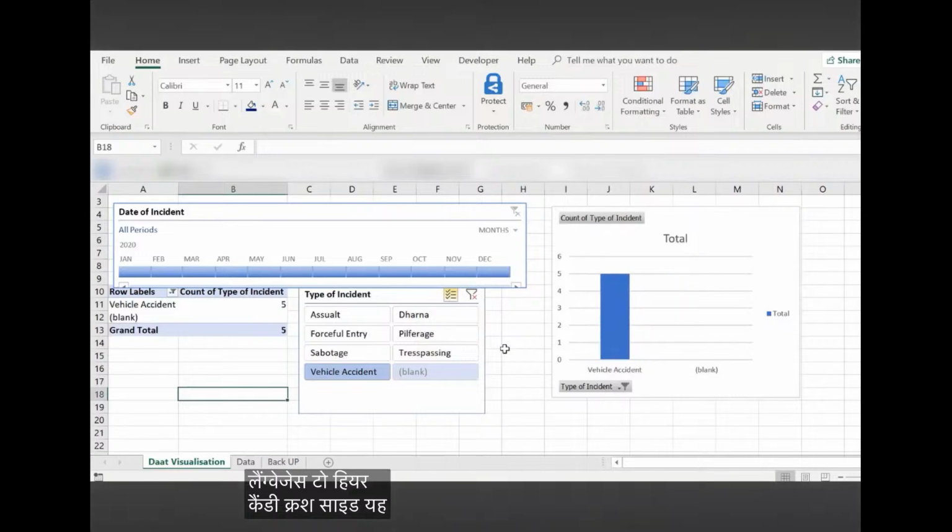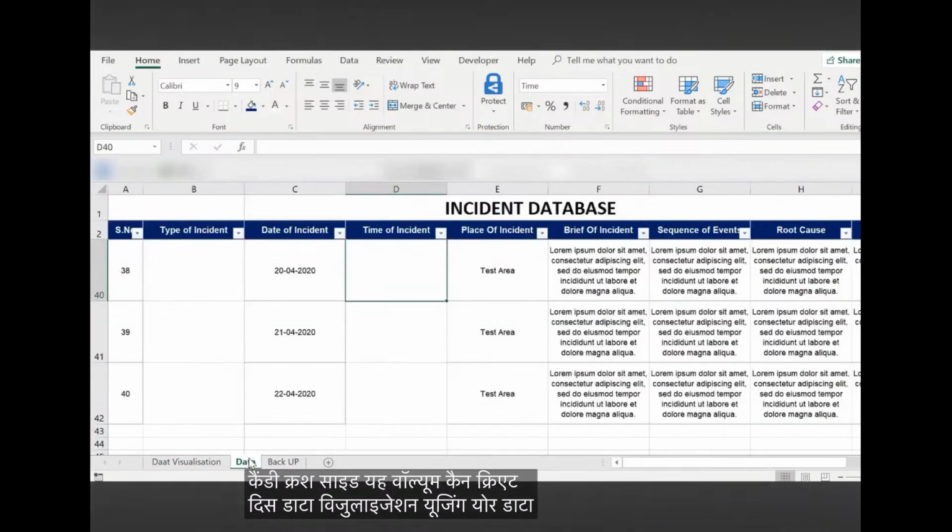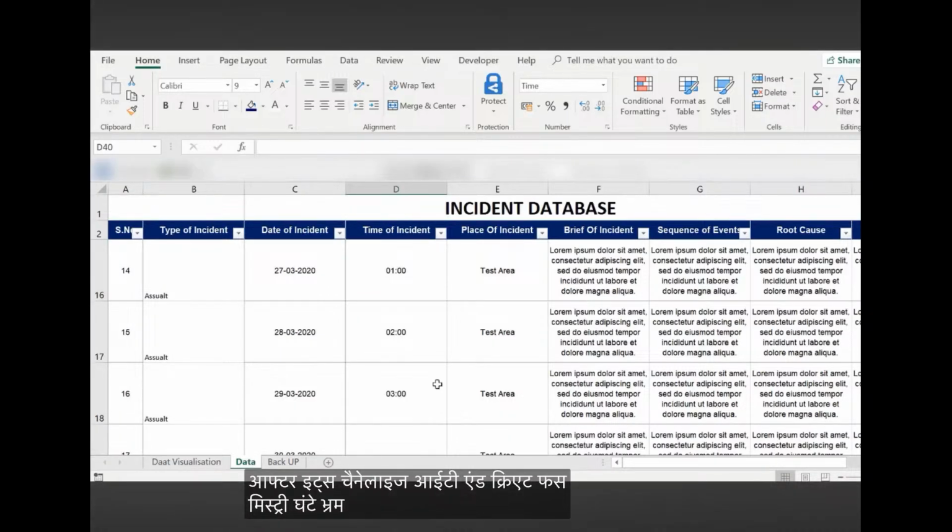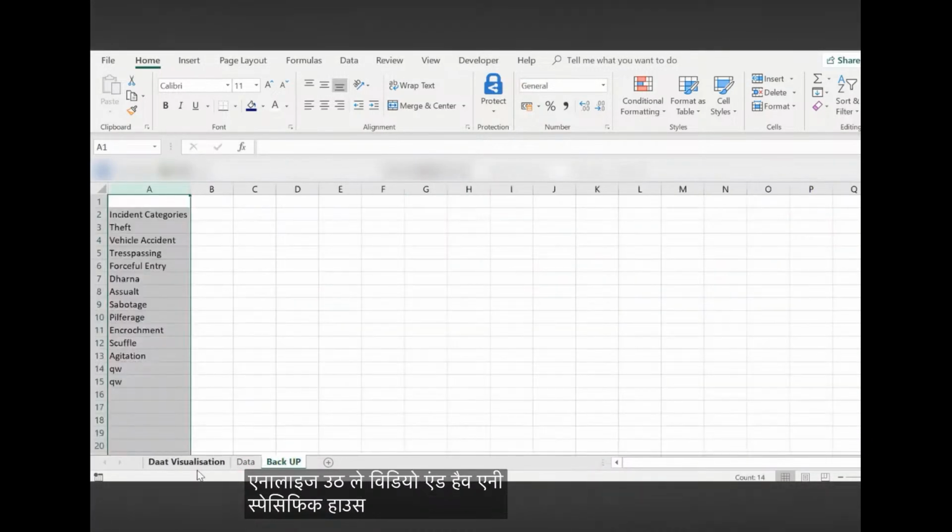Right, so this is how you can create this data visualization using your data, filter it, analyze it, and keep a symmetry, you can say, throughout your data so that you can analyze it later on. So that's all for today's video, and if you have any specific doubt, if you want to ask me anything regarding anything which I have displayed in this video, I can create another video and explain that specific step in that video. Thank you very much.